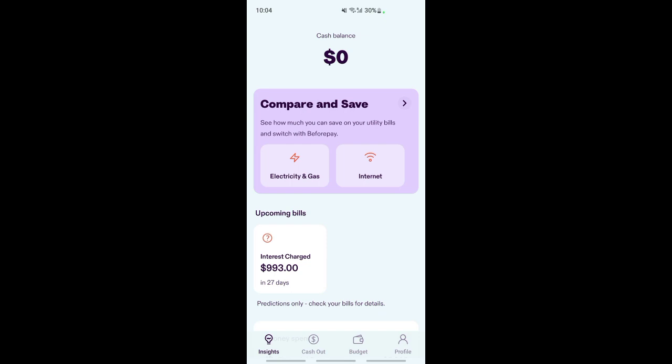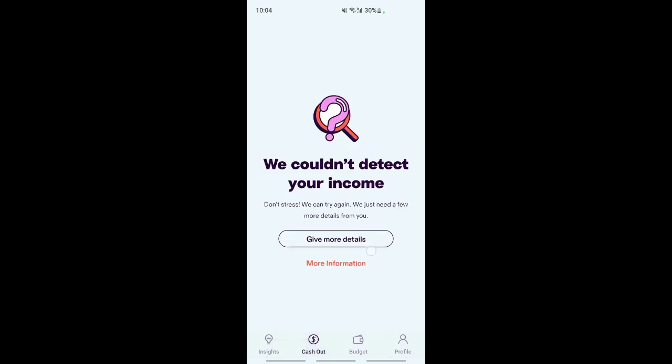So you can use that, and automatic repayments can be set up based on your pay cycle, on your payday, so they can sync that so that you don't have issues with the repayments. They will be automatically deducted. So you can set that up, and you can use this cash out option to do that.